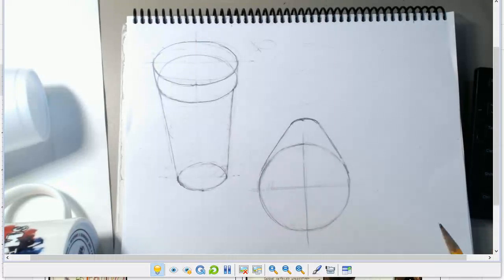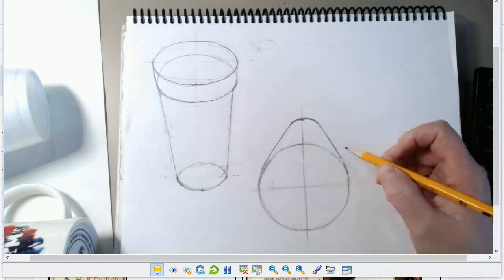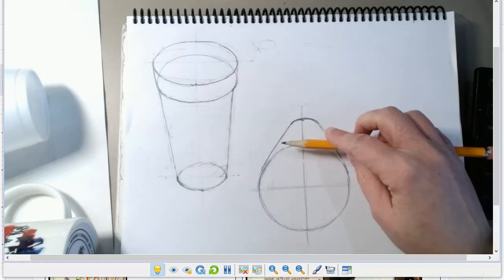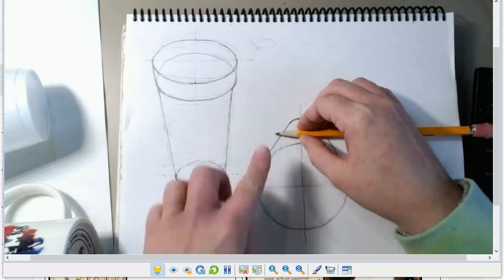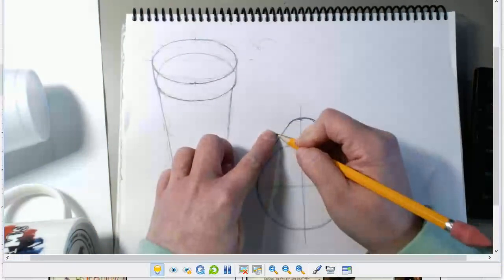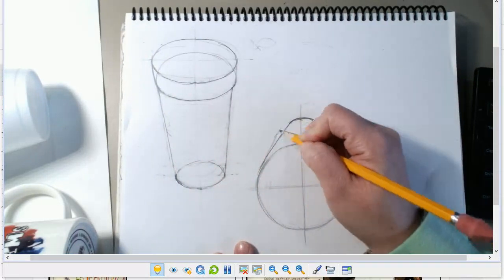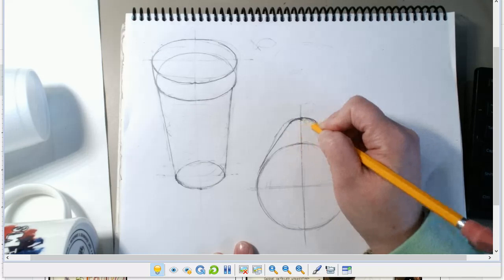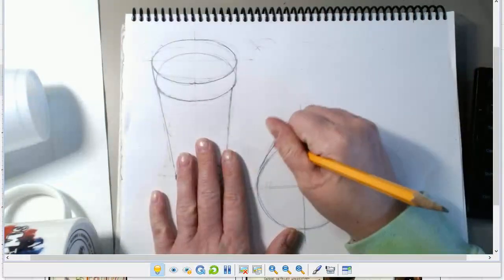Okay, you guys ready for this next? This is the part that always mind boggles me. The first thing that we're going to do though is measure from side to side to make sure that our side walls are proportionate, and they are not. At least on mine, it's not. So I need to go ahead and widen it a little bit more, so that it's the same on either side.